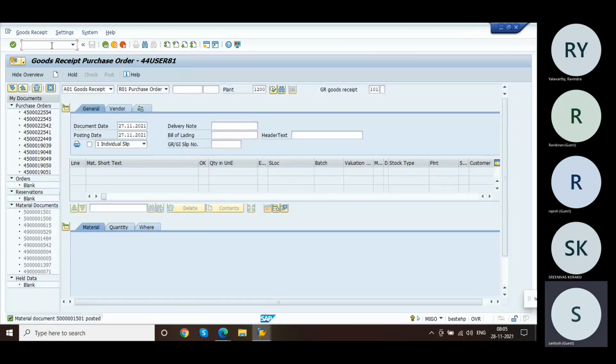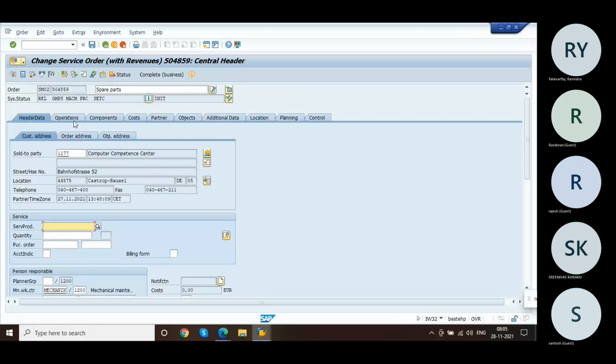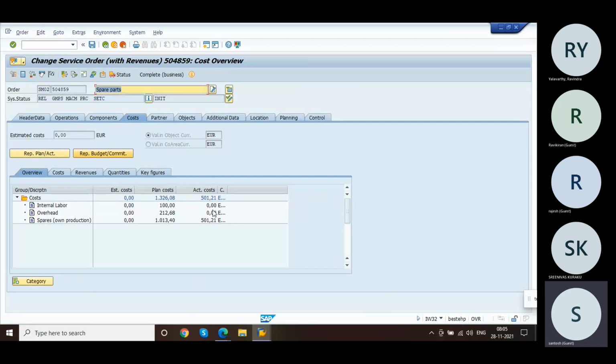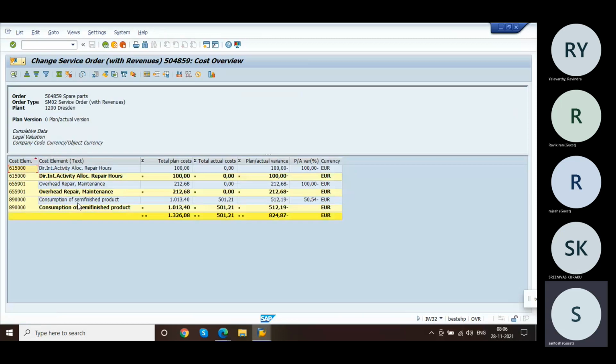Okay, so I'll go to IW32. Both of them are confirmed. You can see the stock cost is posted like this. Now I go to the report, spare parts consumption. You'll see planned cost is this much. This cost is coming because of total quantities, 4 into 203 something. No? 234, yeah. And this is your purchase order.